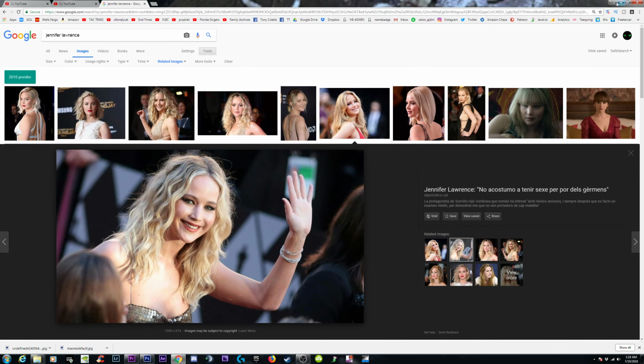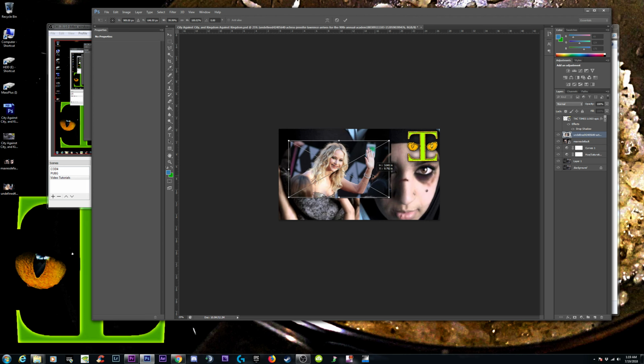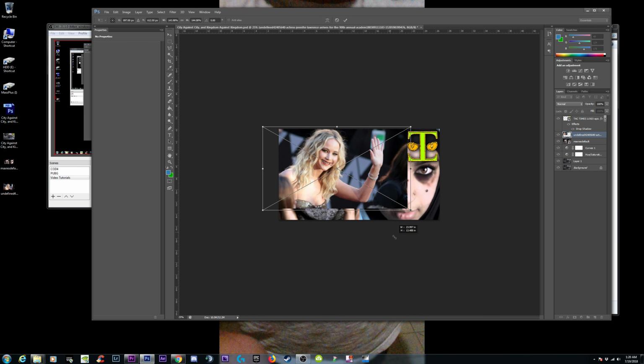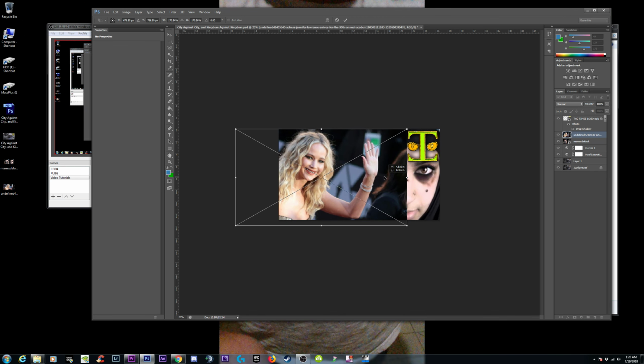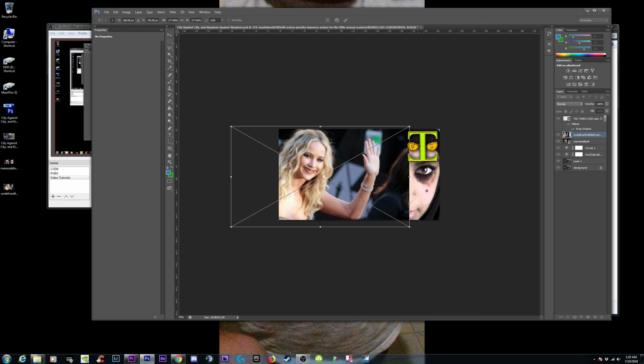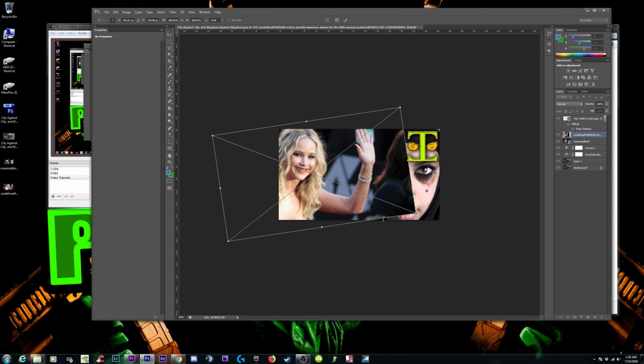We'll save it. And we'll see how this works in this image. Put her here. Stretch her out. I was afraid the arm was going to be in the way, but let's see what we could do. Rotate her a little bit. Stretch her out big.